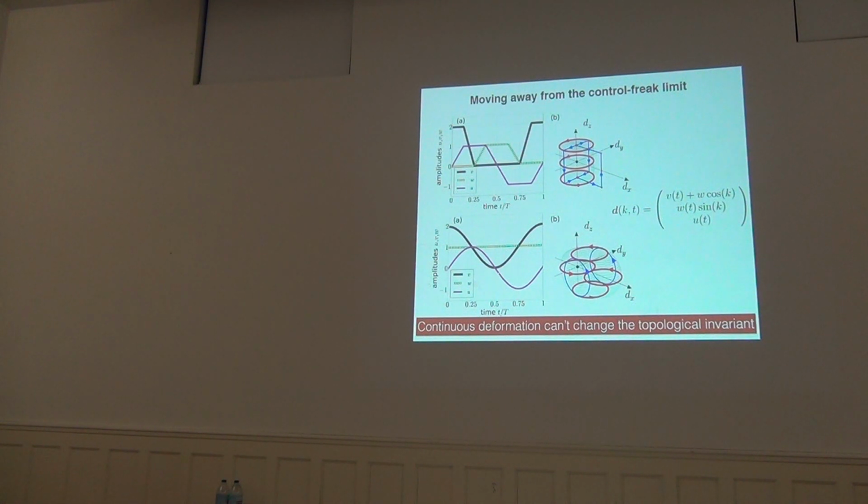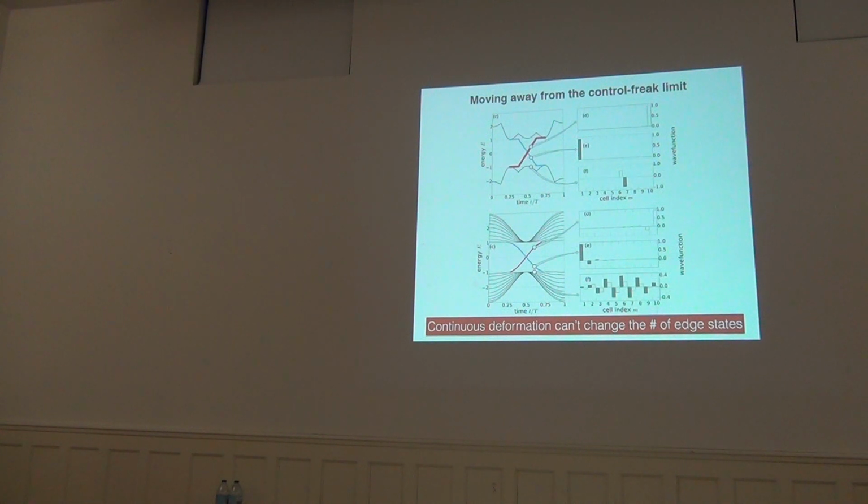Right, and of course I can also look at the spectrum of this non-control freak case, and what does that tell me? Well, I did a continuous deformation, so I was not closing the gap at all, but that implies that these edge states cannot be dissolved. They cannot disappear, because I did a continuous transformation. The only way they could disappear is if they could hybridize here where they meet. But they cannot hybridize because they are located at different edges. They are far from each other. Okay, so that means if I do a continuous deformation, I start with the Hamiltonian where I have edge states, then I end up with a Hamiltonian which has edge states.